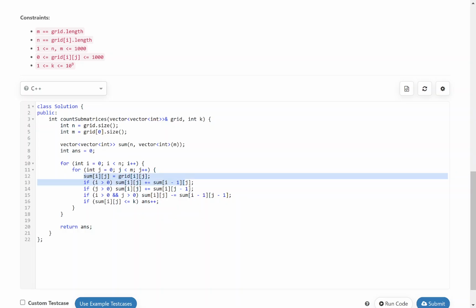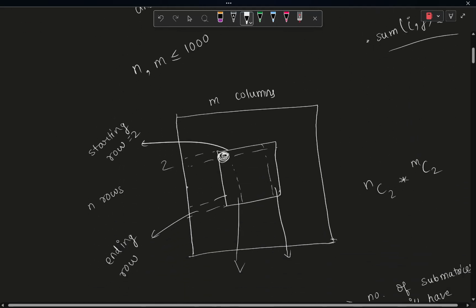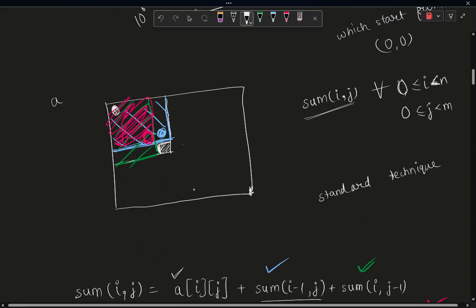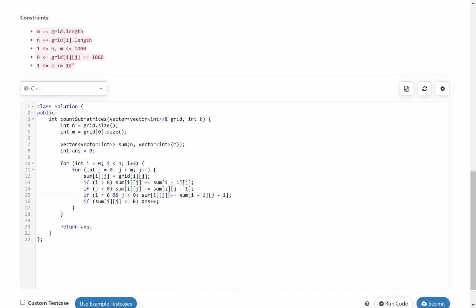There I wrote up these four things which I discussed just now: initializing sum of ij as the current element, grid ij; then if i is greater than 0, increment sum of i minus 1 j to sum ij. If j is greater than 0, then increment sum of i j minus 1 to sum ij. If i and j both are greater than 0, then that reduction part, this is the red part, we will subtract that, this guy, है ना?